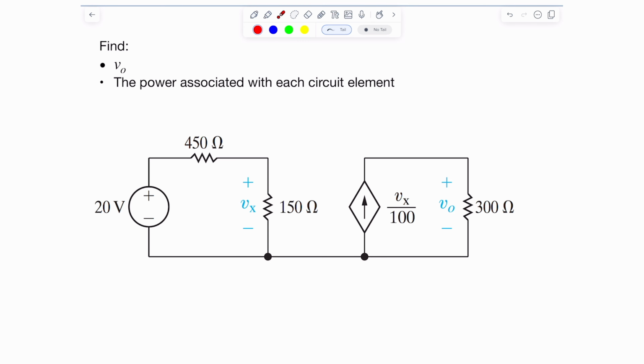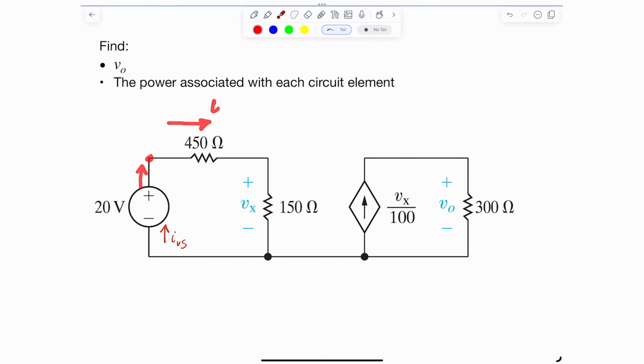each circuit element. So the first thing we need to do is just assume certain currents or voltages going through the elements. So I'm going to start with the voltage source. The voltage source in here will have an I associated with it. Let's call it, for example, I voltage source. And of course, we can identify that this is a node and there's a current going through the voltage source.